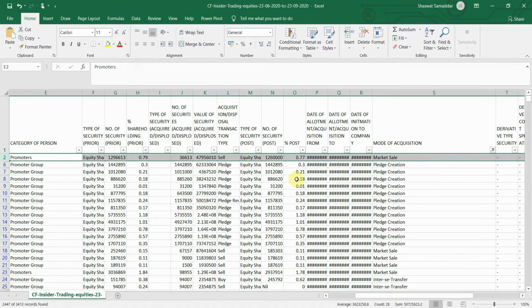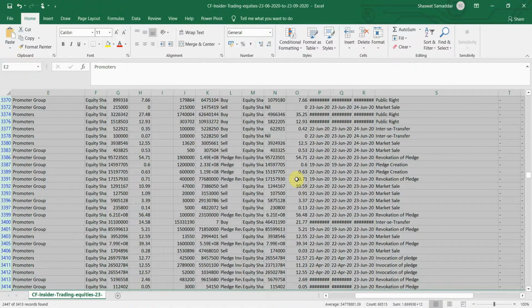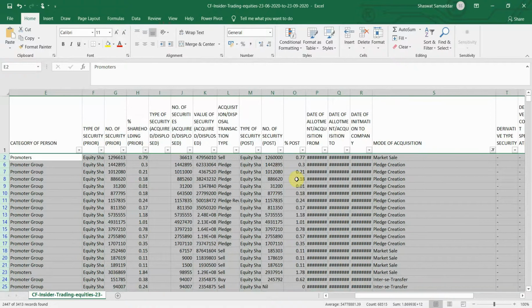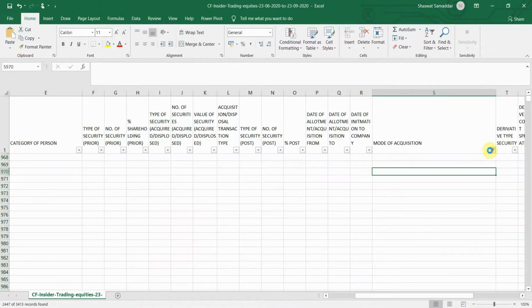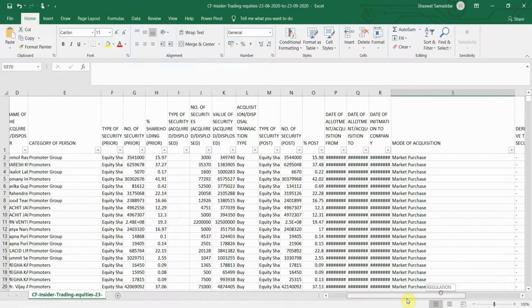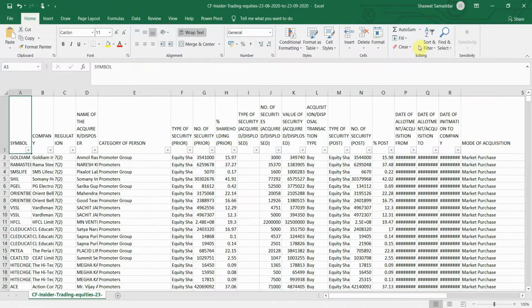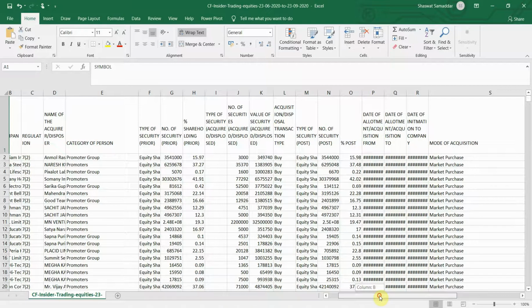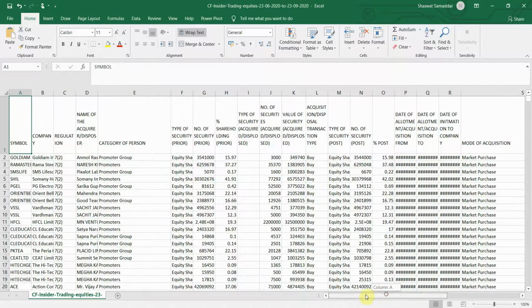So I'll select all the rows, Alt, delete rows. Okay, so once this is done, we can just remove the filters. We don't need this for now. Okay, now as you can see, this is a relatively big spreadsheet, but you don't have to worry because we just want two columns for our analysis.